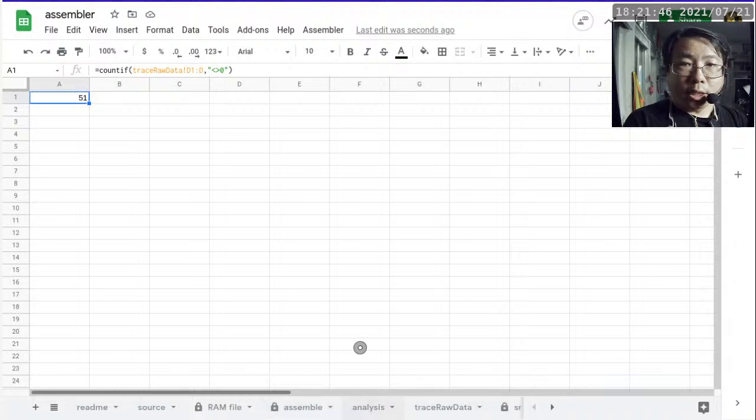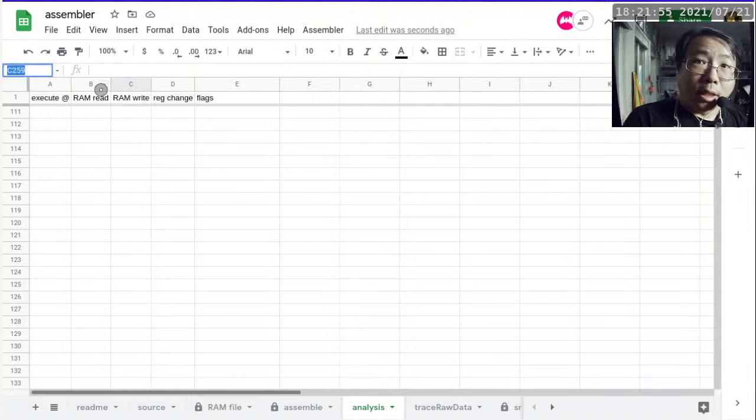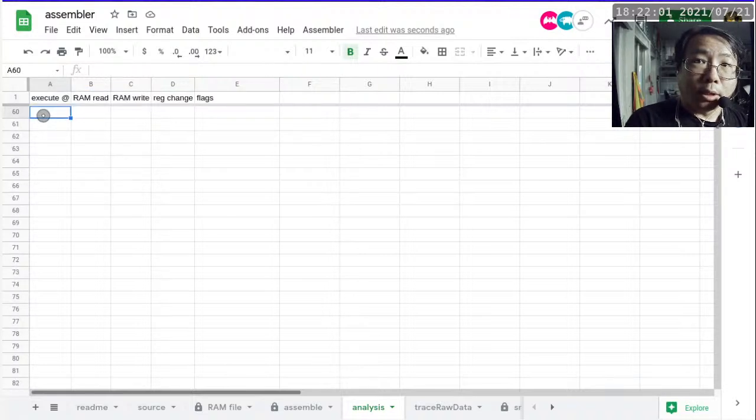And when we look at analysis, which is the trace analysis, we want to find those specific operations. I can now specify A1 so that we go all the way to the top. Oh, okay. It just goes, okay, I see.